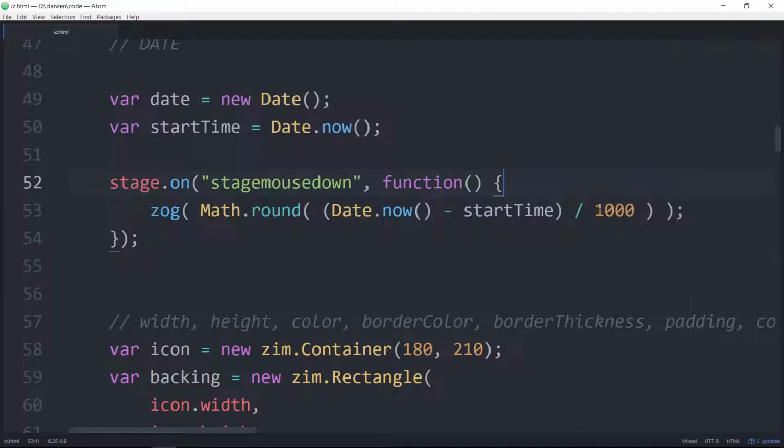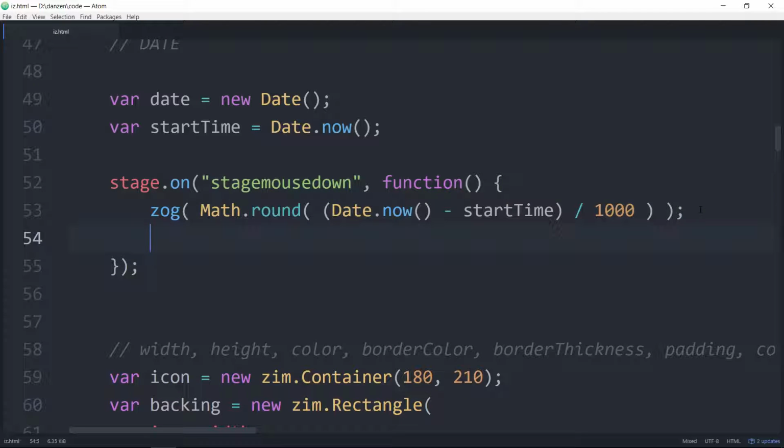You get it? Now if you wanted to record how long between each click, I can reassign the start time here. Well, after we use it, so we can just say startTime is equal to Date.now, like that. Just watch, I don't put it ahead of time because you need the original start time.